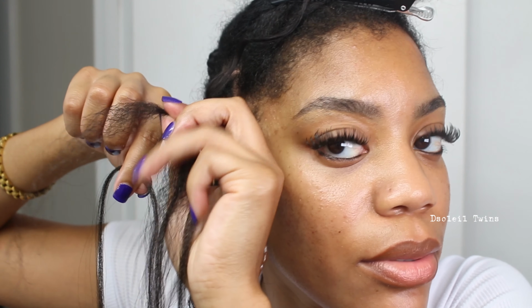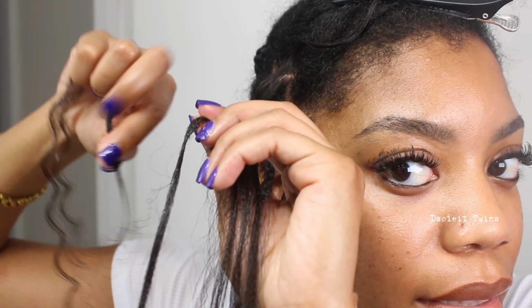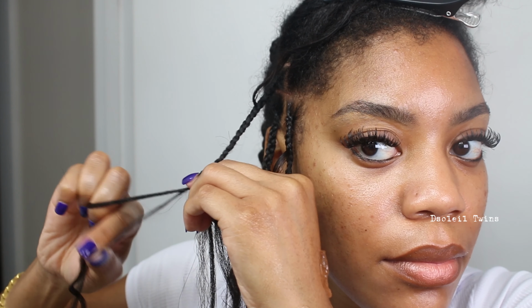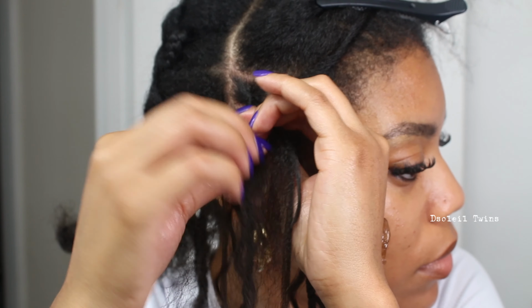So we can see right there, one of my legs doesn't even have any braiding hair in it. So I'm gonna catch that on the next one. Take the braiding hair and lay it right under it, like this. And I'm about to use this finger to just help me hold it right up against it. Taking my water wave, laying it right behind, like this. Grab it, fold it in. Two, three. So I rotate for about 3 times and then I'll pull the curly piece out. Pull it up. Now we just keep folding. This is how we looking. That is 3, baby.